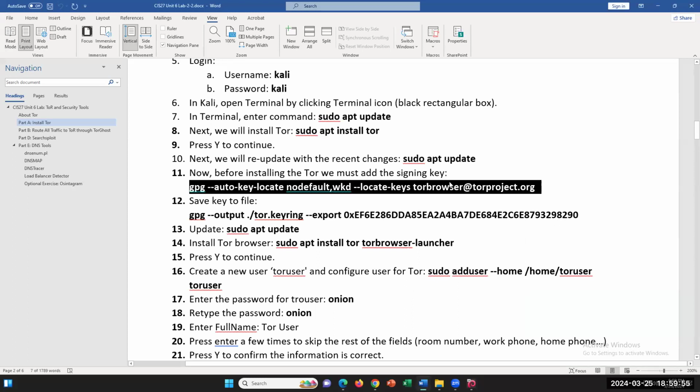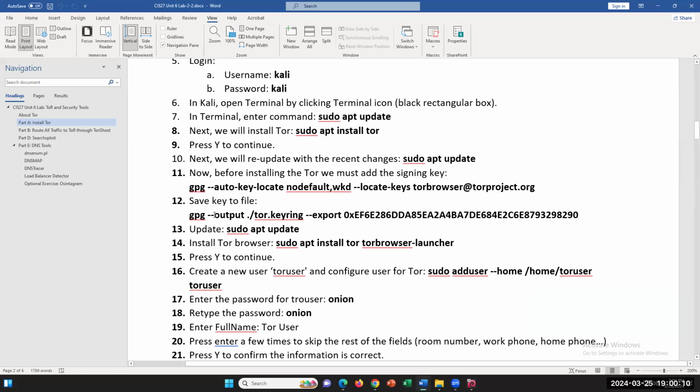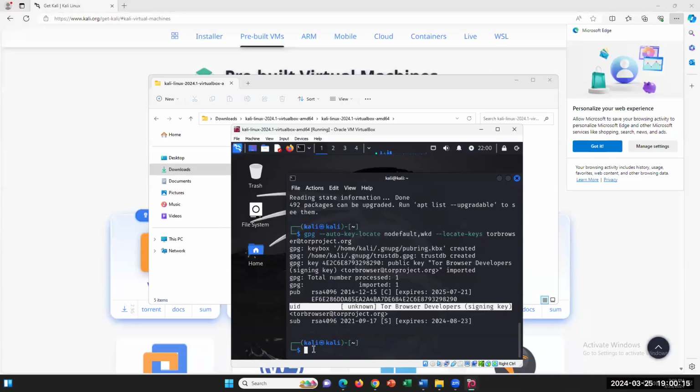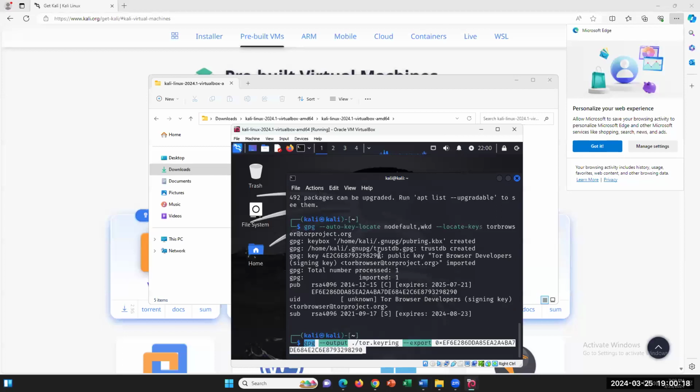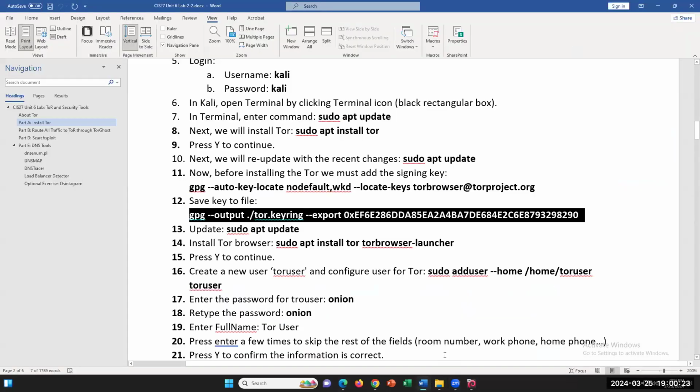So once you have the signing key that you have located, we're going to go ahead and get that file. So it's going to output the file and we're going to save it, and we're going to export it into this location of our storage. Okay. So we're going to go ahead and do that here. And you can copy and paste that because sometimes typing it all out can be very lengthy. But if you wish, you can type, just make sure we have the right syntax.